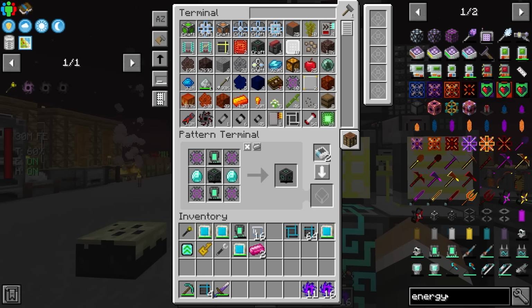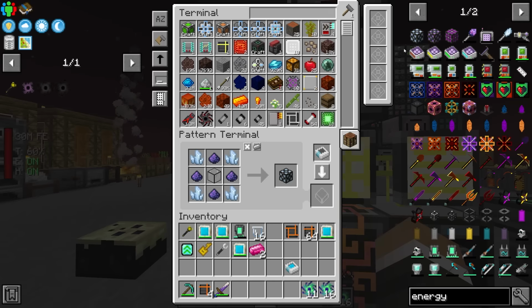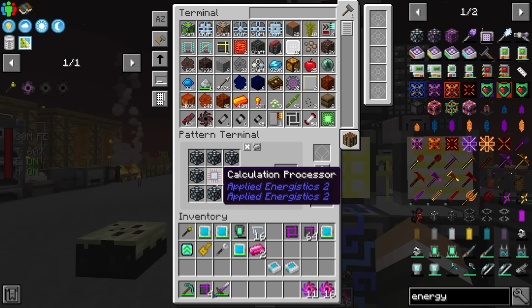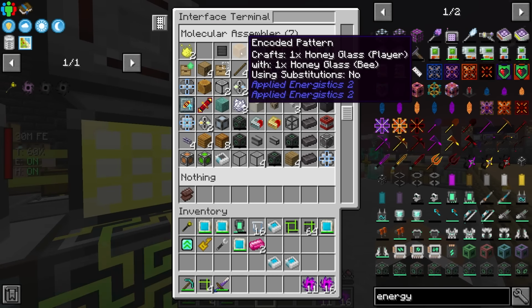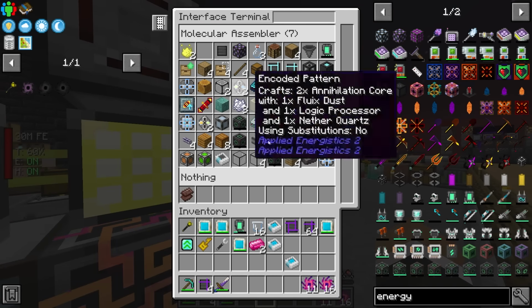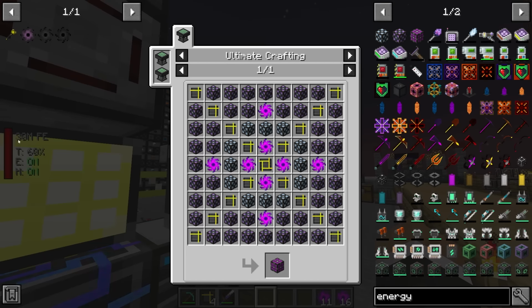And then if we go energy and we teach our system how to make the energy cell and how to make the dense energy cell, which is just 8 energy cells around a calculation processor, that's basically everything good to go there. Let's take out the honey glass and the honey glass, and we'll replace both of those crafts like so. So looking at this, we need 28 plus 16.